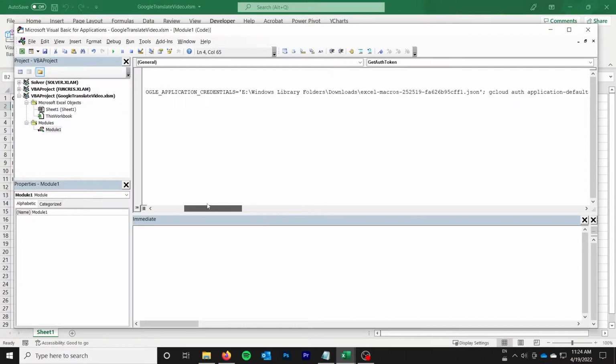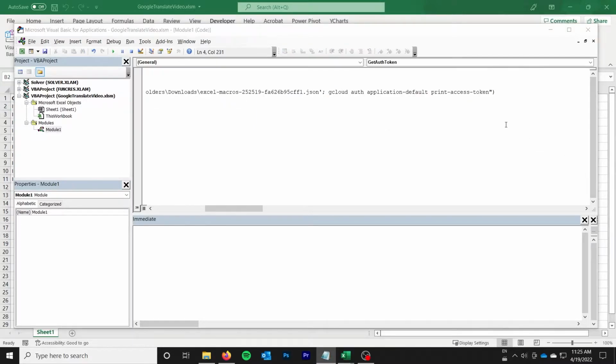And so after we've set that environment variable where the credentials are, of course, you may want to do something more advanced here and actually put that path on the sheet, particularly if you're going to send this to other people and they're going to need to enter their credentials. But for my case, I'm okay to have it hard-coded and then just change it in the code whenever I need. And then we're going to say gcloud auth application-default print-access-token, and that's going to give us our access token.